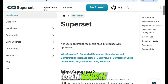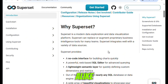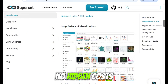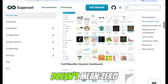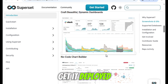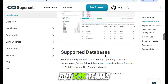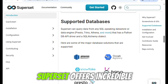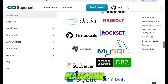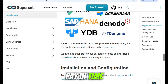Superset is free and open source, which immediately makes it attractive for startups and enterprise teams alike. It's released under the Apache 2.0 license, so there are no hidden costs. Of course, free doesn't mean zero cost — you still need engineering effort to get it deployed and configured securely, especially if you're scaling it across a larger organization. But for teams with technical muscle, Superset offers incredible value; unlike some proprietary platforms where pricing can get out of hand quickly, here you only pay in time and infrastructure.